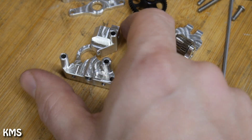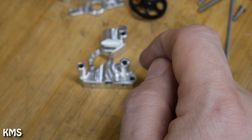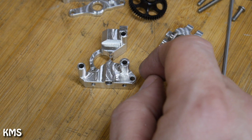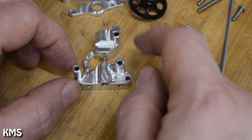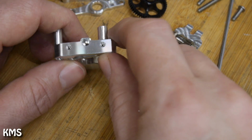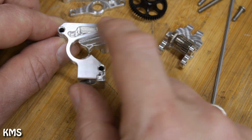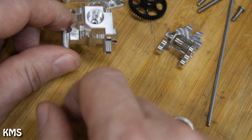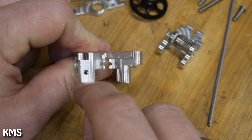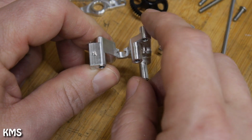The really complex part is this main body, and a big challenge here is that you need to hit it from 5 sides in total. Starting out with this side, you need to hit every part here. You flip it over, you have holes here that you need to make. Turn it again, all this back side, and then the upper side. Finally, you're left with this little hole and the M3 thread here. So this is your 5th side.